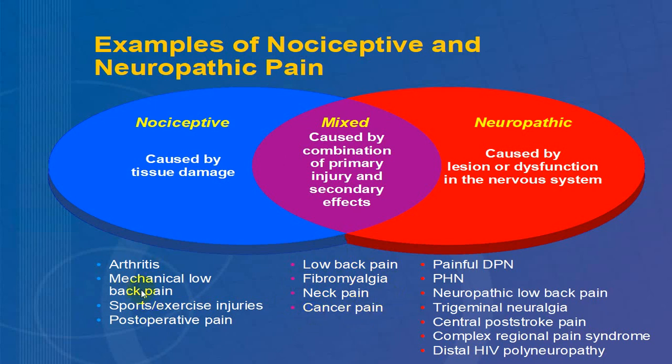So that way you can divide into three big groups: nociceptive, neuropathic, and a mixture of nociceptive plus neuropathic pain. This is very important, because a clinical history will give you a good answer whether it is a nociceptive pain, a pure neuropathic pain, or a mixture of the two. And depending upon that, your treatment will change a little bit.